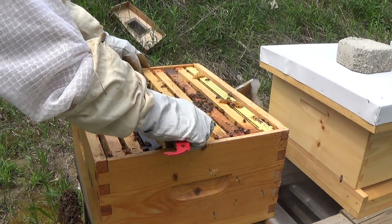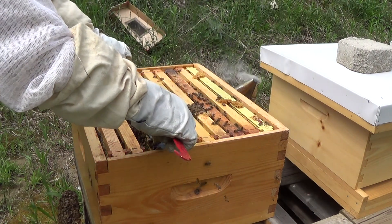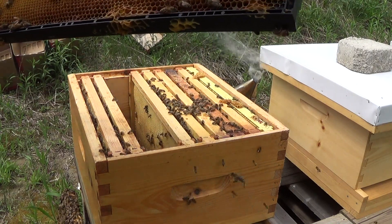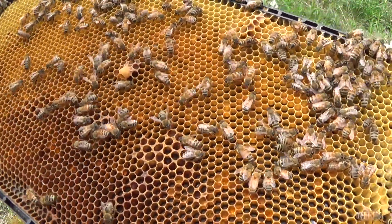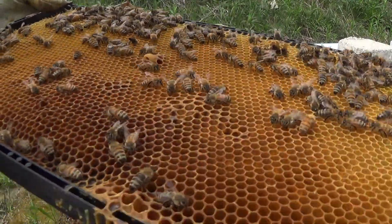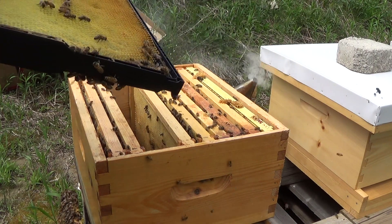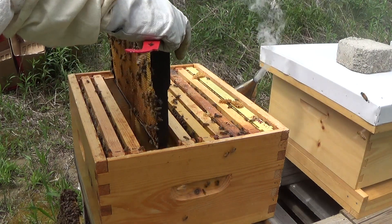This hive has grown quite a bit — there are many more bees in here than there were a week ago, so they've hatched at least two or three frames of brood already. Now this cell here in the middle is one that they are preparing for use as a queen cell — it's empty right now, but they're drawing it out in case they need a queen. I'm going to leave that alone. If it were a fully blown swarm cell I might remove it, but it doesn't look like they're actually going to use it to form a new queen just yet.